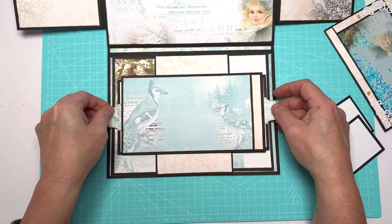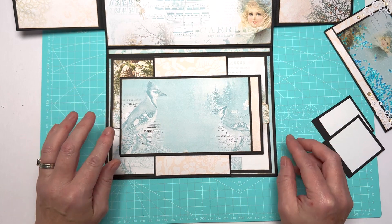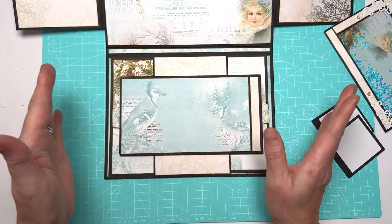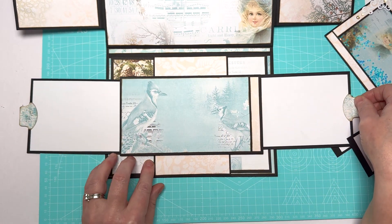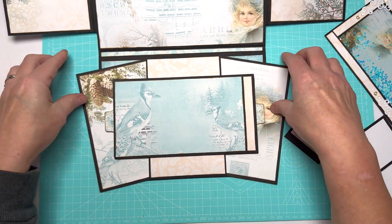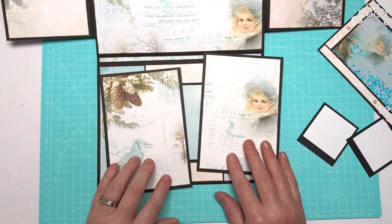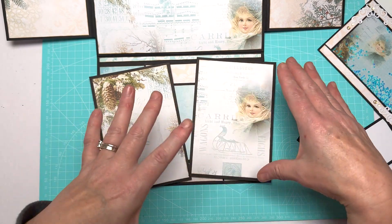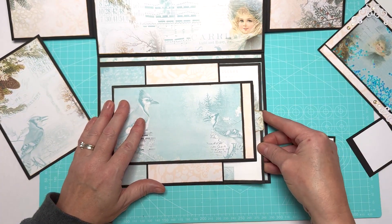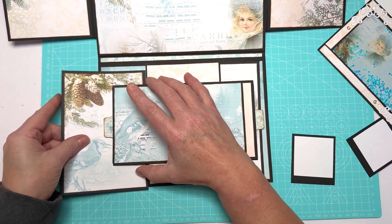I make mine with no dies and no foam tape, so it's made super super simple. If you watch the tutorial and learn how to make this, you could adapt it and make it into a card as well. Behind here we've got two more photo mats that slide out — beautiful, lovely images. These were printed full size and then I just honed in on the image I wanted and cut it out — really really simple. The lovely background papers are all the same colors, so this blue is the same as this blue — it all coordinates beautifully.